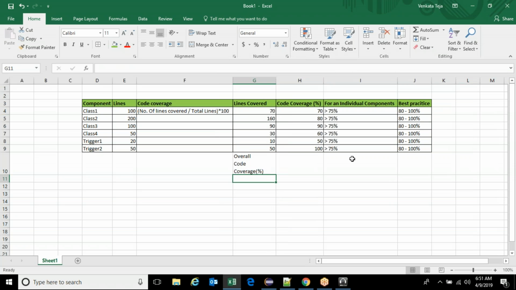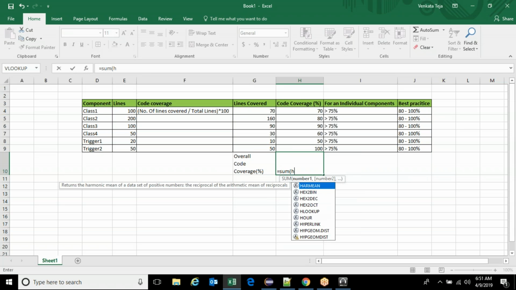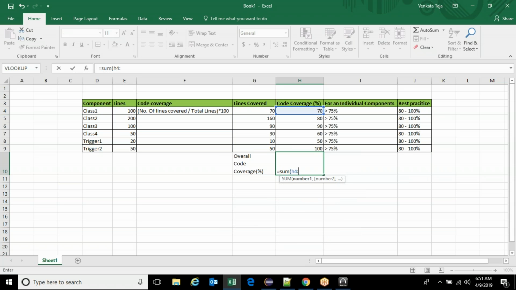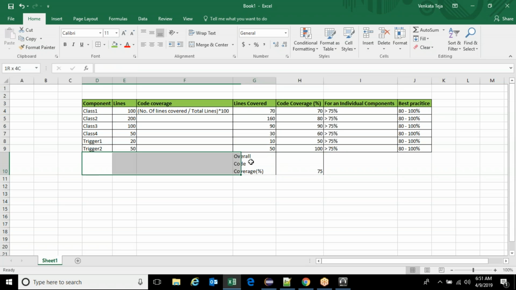You can calculate it: the actual code coverage equals the sum of all these percentages from H4 to H9, divided by how many components it has, 3, 4, 5, 6. See, this is the overall code coverage. It will calculate the overall code coverage like this.